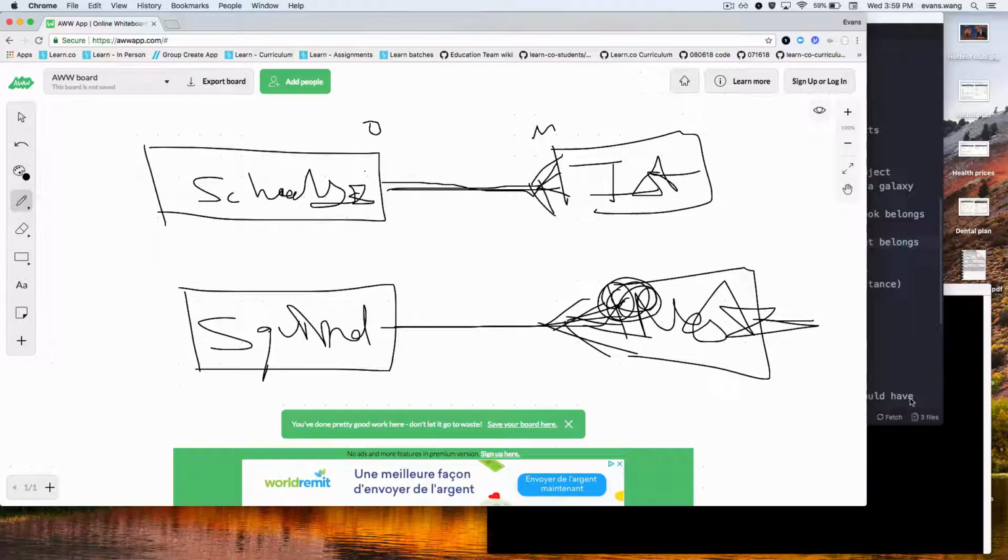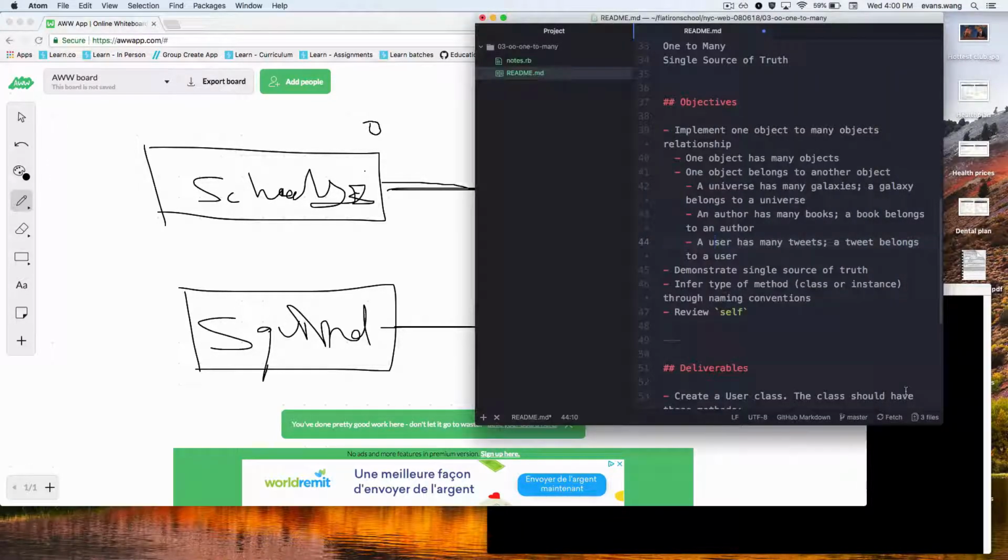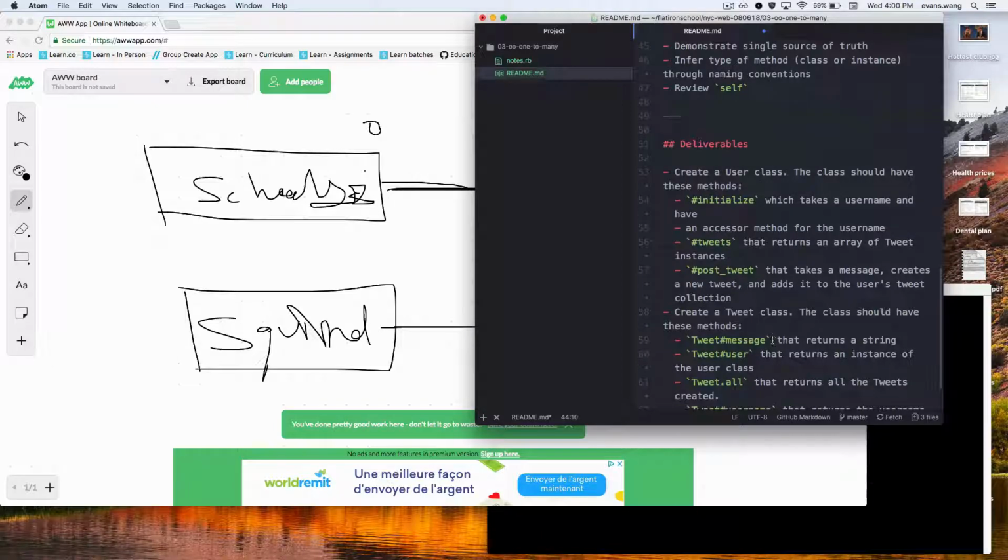Let's build something, right? Do you guys want to build Twitter, or do you want to build squirrels and nests? Raise your hand for squirrels and nests. Come on, damn it. Raise your hand for Twitter. All right. We'll build Twitter. But joke's on you, we'll build squirrels and nests tomorrow.